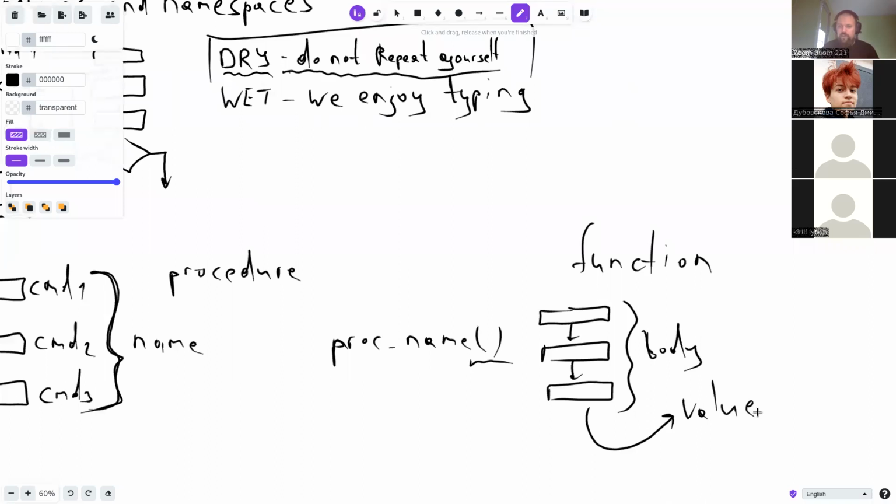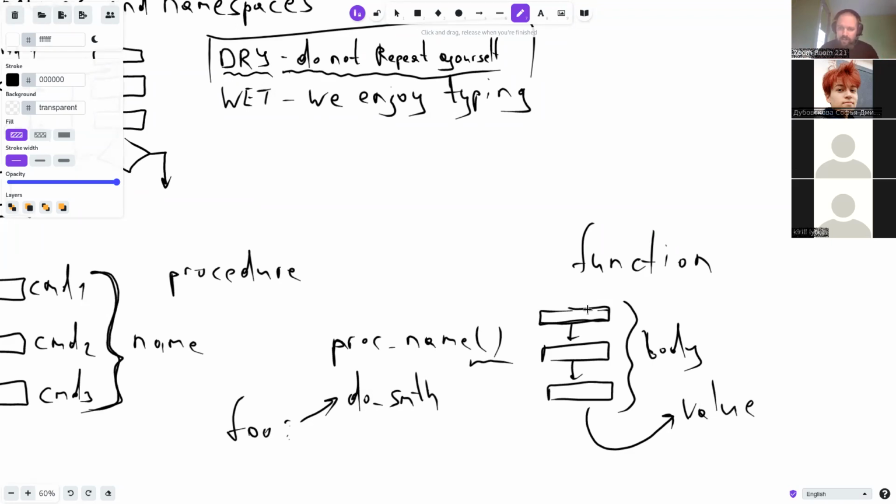So each function has two properties. Overall, like a routine, a function has two properties. So function does something inside the body, because here we can have any command or other functions, for example.